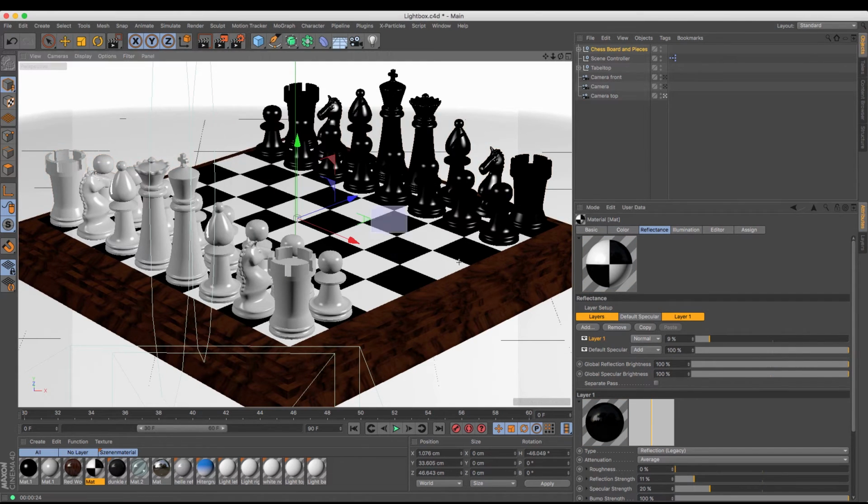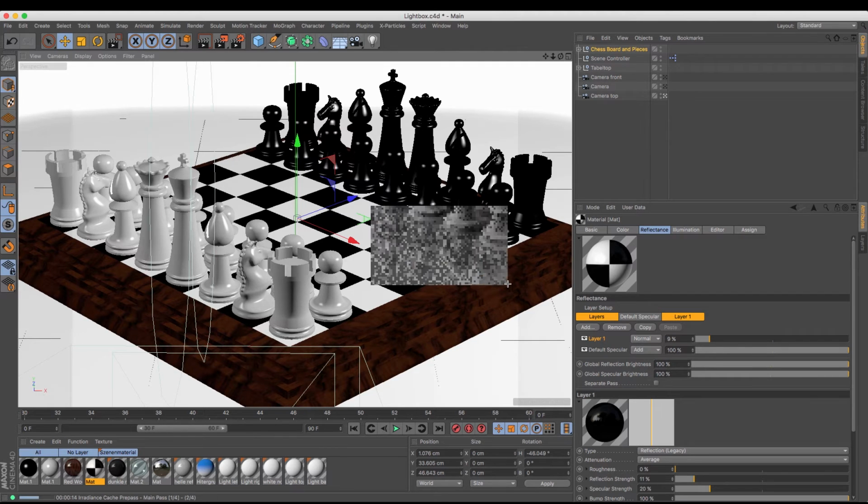And then just render region one more time. There we go. Yeah, so it's got a little bit of reflection in there, but it's not too much.